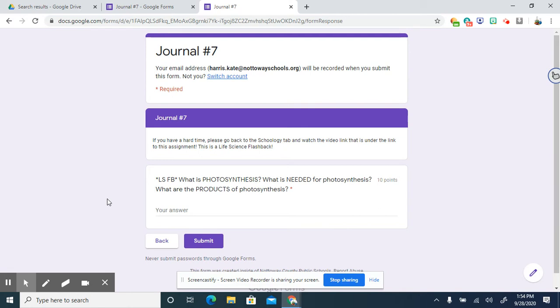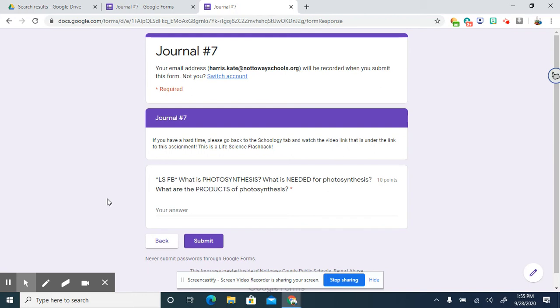What's photosynthesis? All right, no matter what you said right now, I want you to give yourself some credit, just as if you were in the room with me. Think about how generous I would be with you. If you had a tiny little piece of that, I would go, yes, good job. You got a little piece of it. So if you don't get this entire answer the way that I say it, don't worry about it. What I need you to realize is that it's been a while and that's what this review is for.